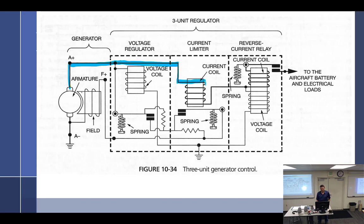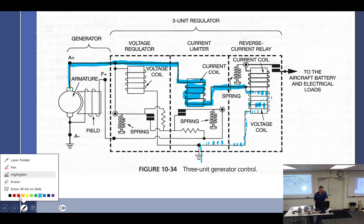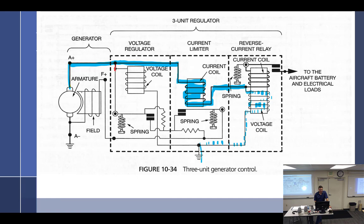How much current is flowing through the coil right now when the points over here, the reverse current cutout, are open? Nothing. A little tiny bit going through here, as evidenced by the dotted line. All right. So that's not a lot of current going through there. All right. And then, change colors. Here we got the voltage coil.